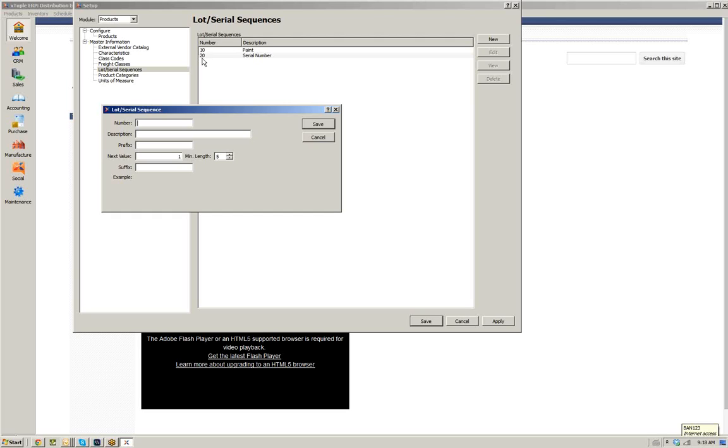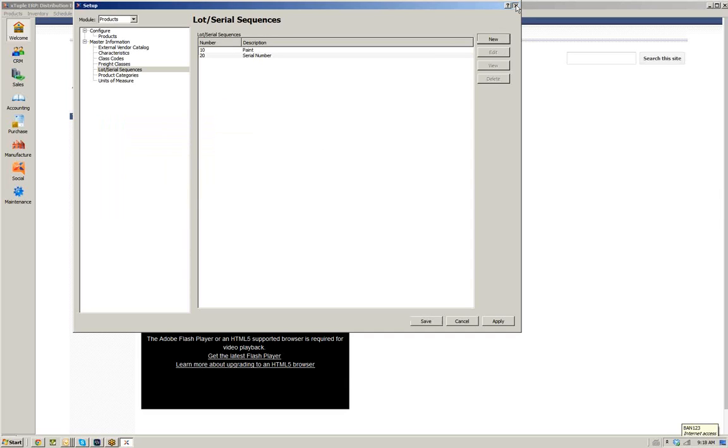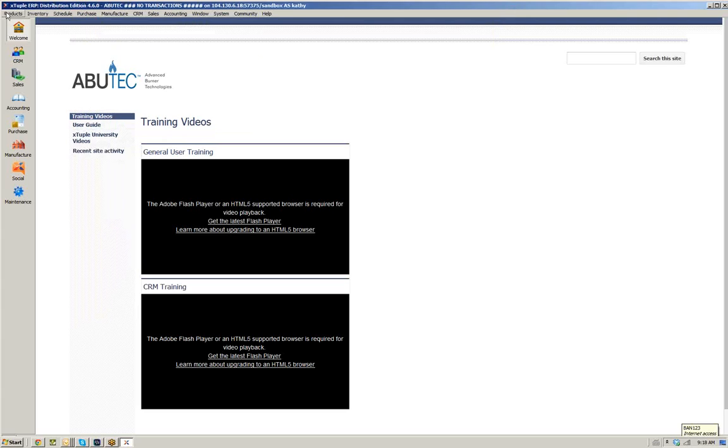In this case, we're just using the 10, 20, 30 rule, the description of the lot serial sequence, the prefix, so you could have your serial numbers start with a particular prefix, the next value for that serial number, and then the suffix for that particular serial number if you want to have a suffix. And then the length of the serial number as well. So just wanted to show you that. So we're going to go back.